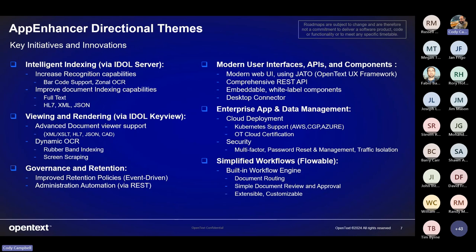That said, we also want to use IDOL technology like the KeyView to be able to do better viewing of documents in those advanced document types. Not only can we index them, but we can manipulate them as well. Having OCR capabilities built into the user interface lets us have rubber banding, and I'll show that today. Actually, that's something in the new connector tool.